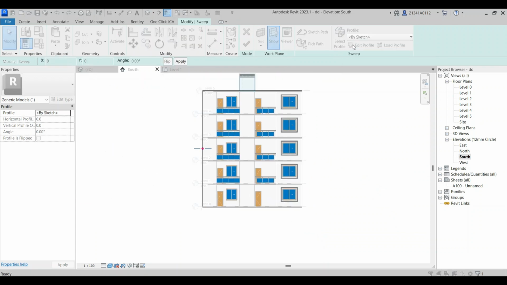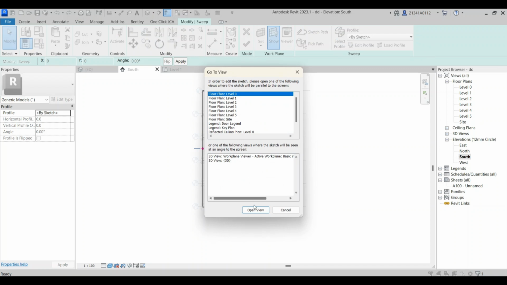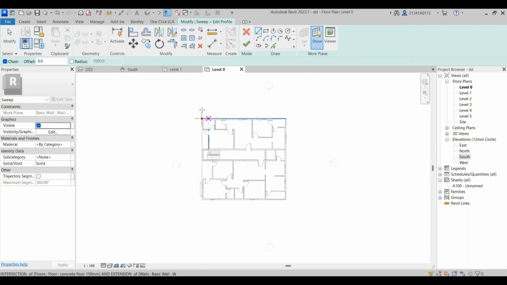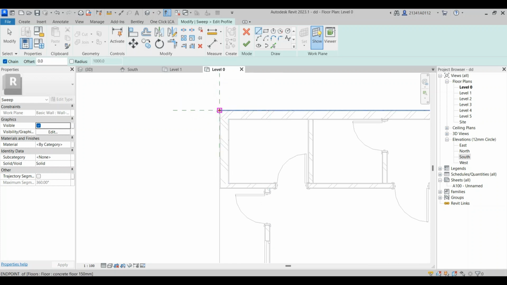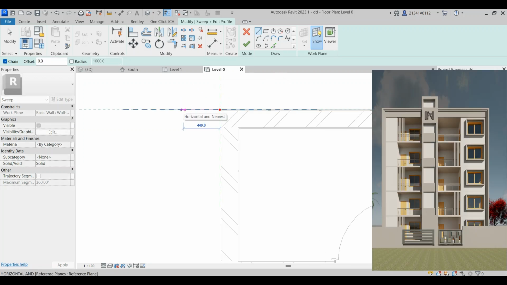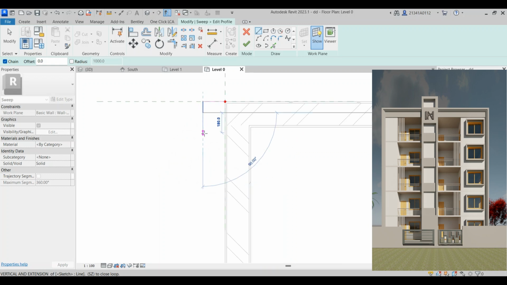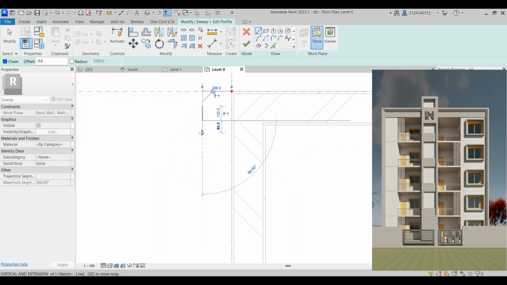Now I will edit the profile. I select the level view and edit the profile of the section. I will show another reference image to draw the profile. Carefully draw the profile.